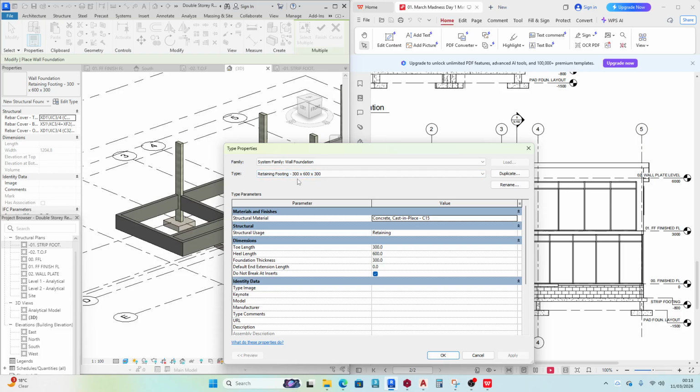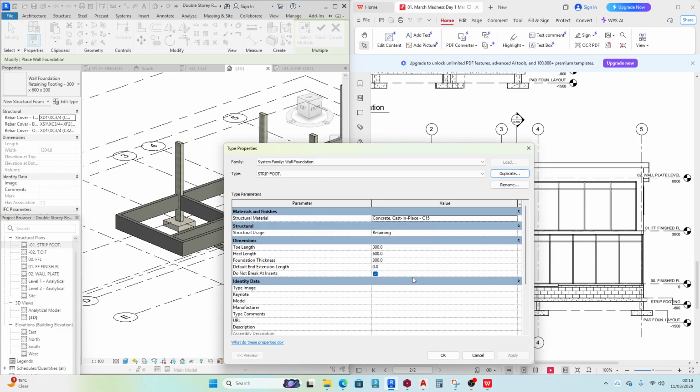I don't want it to be 300 by 600, so I'll just duplicate it. I could say strip footing S1, but that can be confusing, so let me just say strip foot.